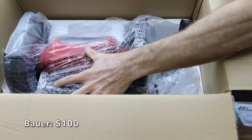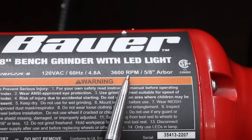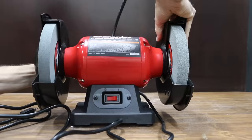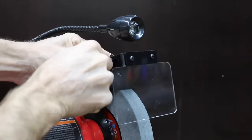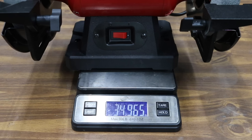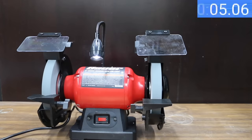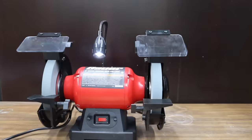At a price of $100 is the Bauer brand, sold at Harbor Freight. It's very well padded to avoid damage during transport, with a 4.8-amp, 3.25-horsepower motor rated at 3,600 no-load RPM. They claim the motor won't bog down, and it includes dual spark shields. Spending the extra $10 on the Bauer over the Performance Tool buys a much higher quality tool rest and eye guard. The Bauer is made in China and is the heaviest yet at almost 35 pounds. It gets up to speed the fastest yet in only 7.8 seconds, reaching 3,577 RPM at 74.9 decibels. The wheels come to a stop in a minute and 48 seconds.